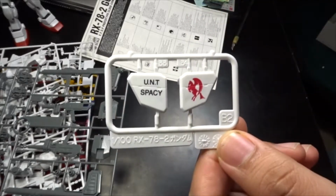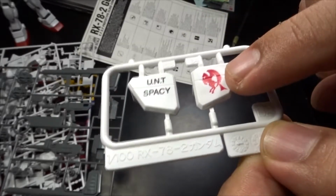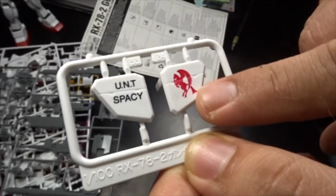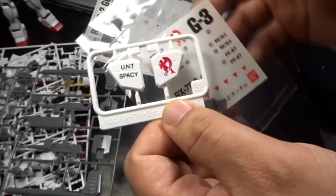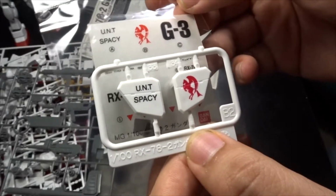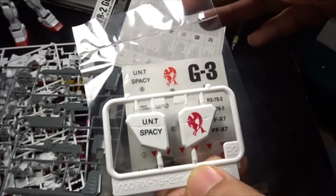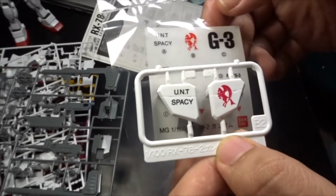Okay, so hold up here for a second. As you guys can see here, this is actually not a sticker, it's actually painted, it looks like, which is quite interesting. So this is frame B2, U.N.T Spacy, with what looks like a Pegasus. This here is actually connected to the G3 sign. So like I said, I'm going to do a research review of this unit. I'm just going to provide every detail on what I can find regarding this whole kit.